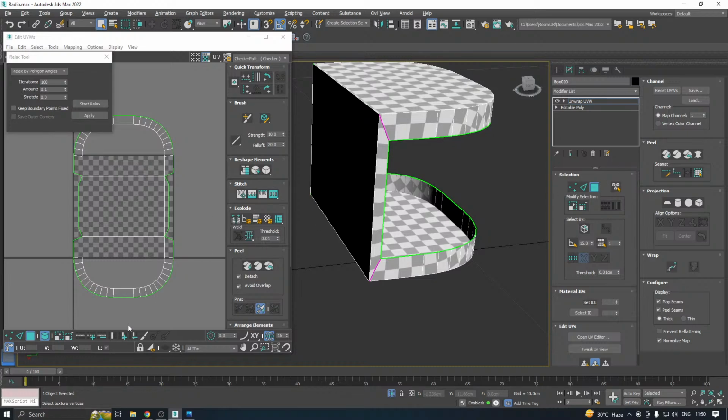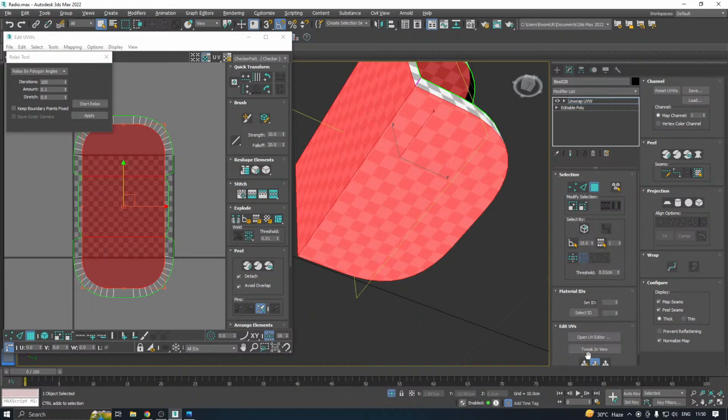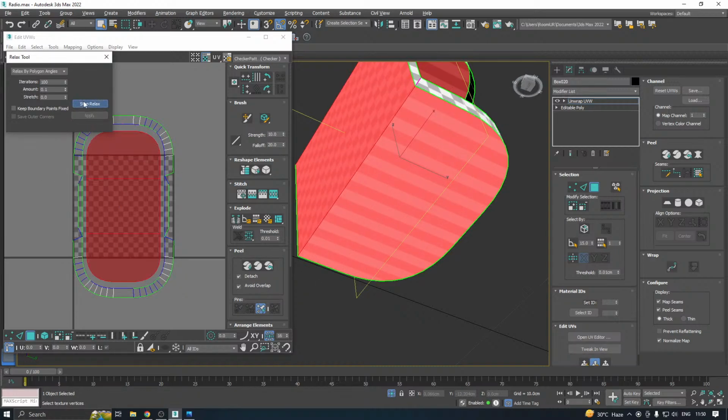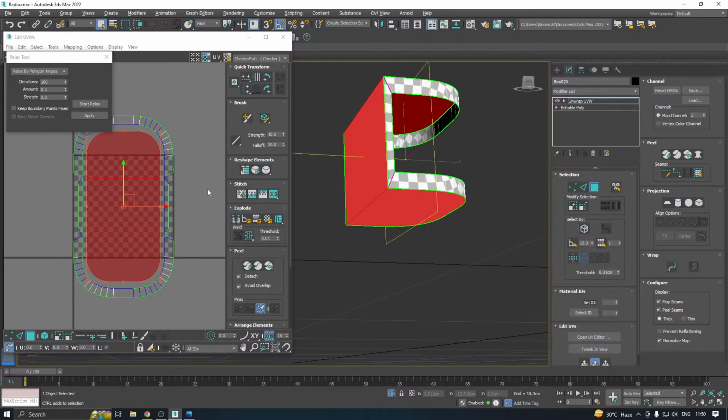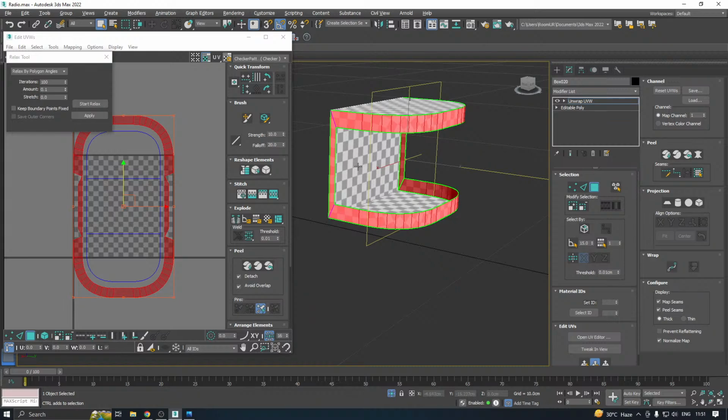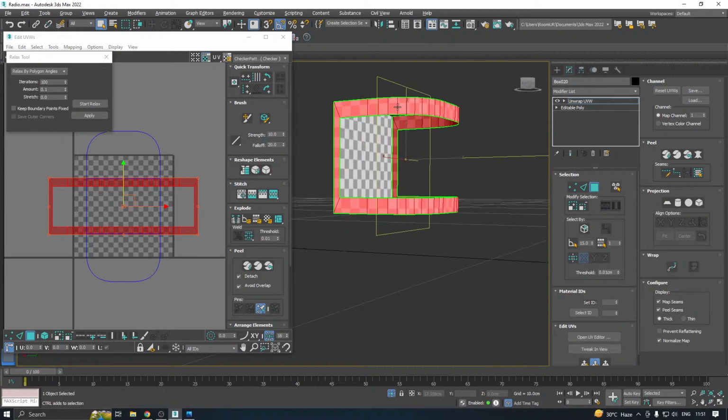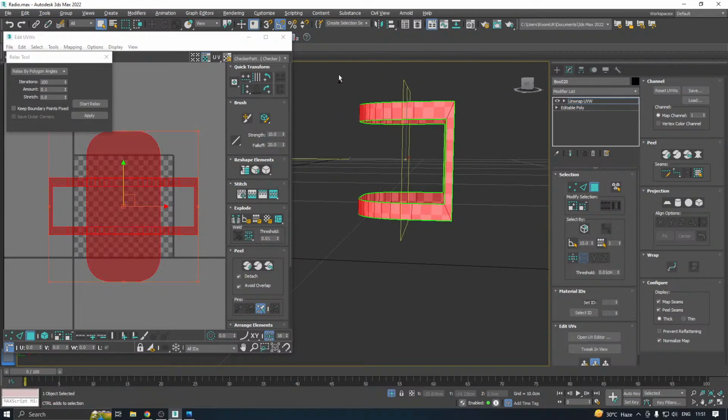I think we should break this one. No, unwrap this one separately and control I, keep planar map, legs. This is much better than the other one.